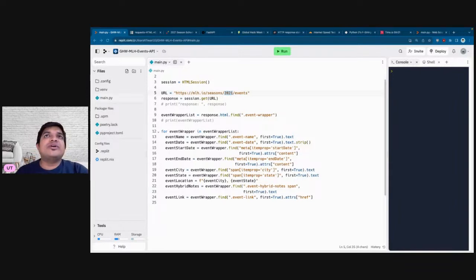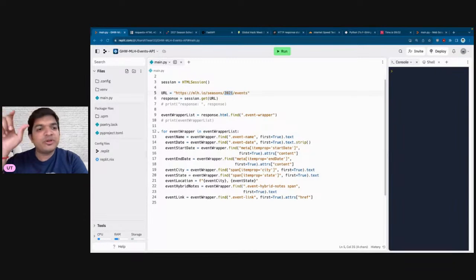Now, what am I going to do? I am first going to try and build the MLH events CSV, and then we are going to modify the code.